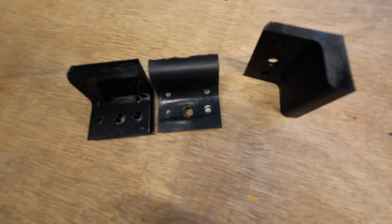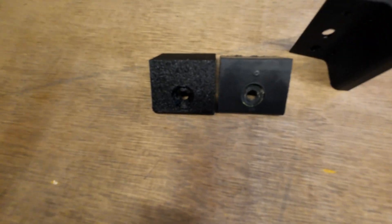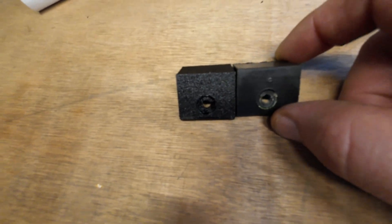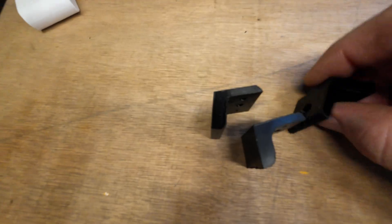So we've got our two repro units and our original. We can kind of line them up here and see if they look good. There's the original. There's the repro. That looks good. Holes — are they all in the right place? They look good. Securing hole — does that look like it's in the right place? That is 99% of the way there and 99% is good enough for me.